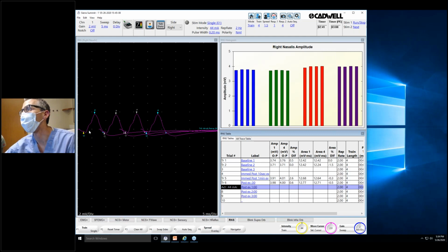So the stim artifact's actually cut off. You don't see the stim artifact there, but you see a positive dip. And that's very difficult in this nerve to get rid of, an initial positivity. If you think about motor conduction studies, you don't want an initial positivity, right? That means you're not over the end plate. So we want to avoid that, particularly if we're performing rep stim. And when you're recording over the nasalis here, there are other muscles depolarizing, so the orbicularis oculi probably, and you're not over the end plate of that muscle. So that's probably why it's typical to get a positivity on the nasalis. There's no way to get rid of that. I mean, you can move the electrode around to try to get rid of it, but many times you still have a positivity. What'd you say?